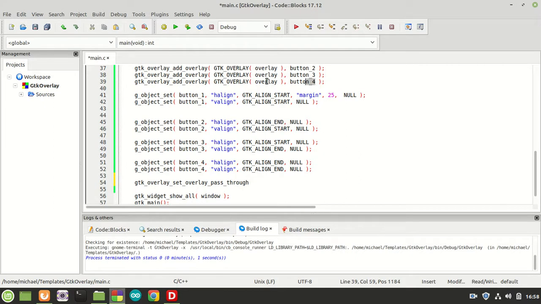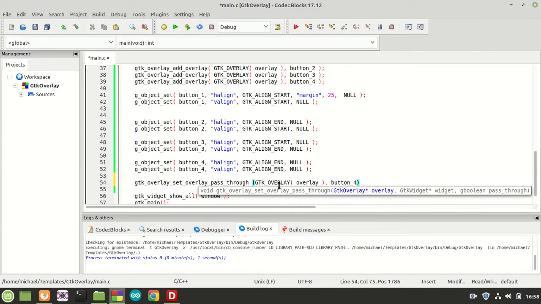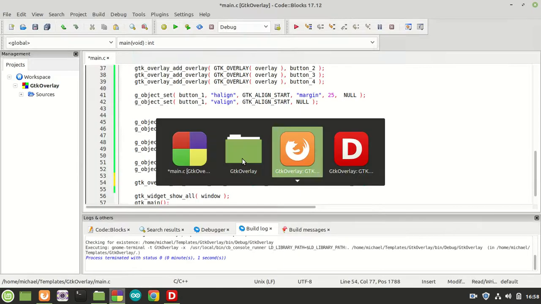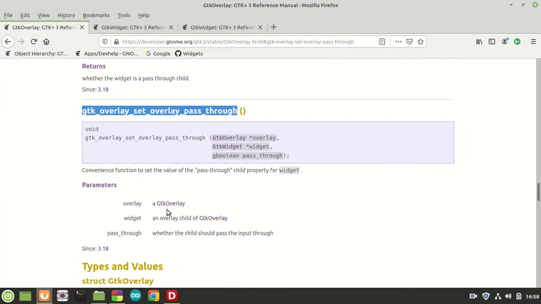Let me copy this part right here, because this function takes three arguments. The first one is the overlay. The second is the widget, an overlay child of the GTK overlay, and the next one is the setting, which you need to set to true or false.